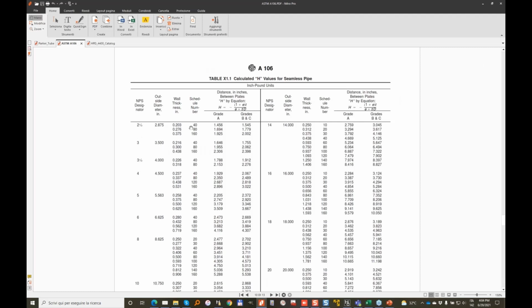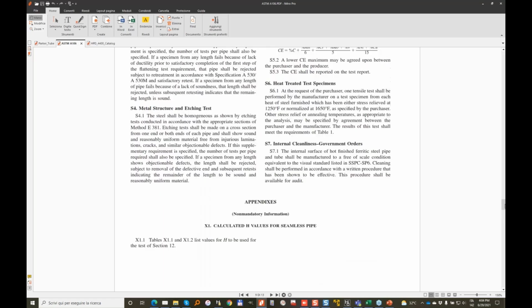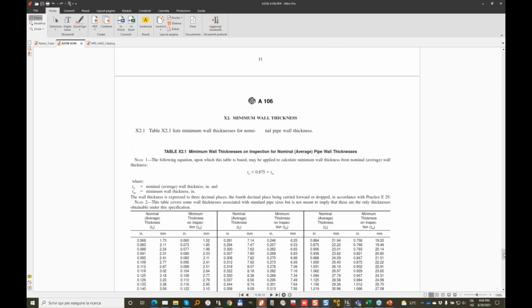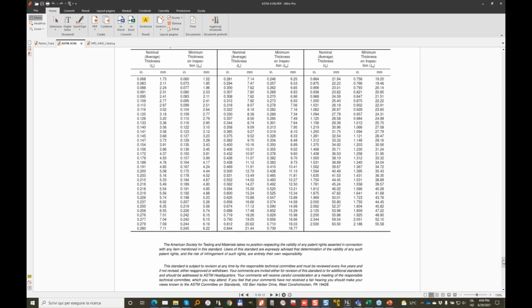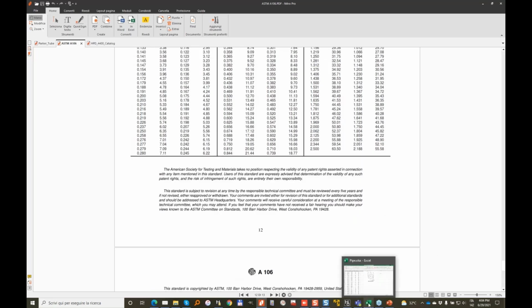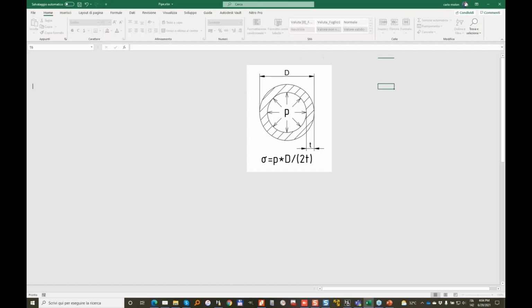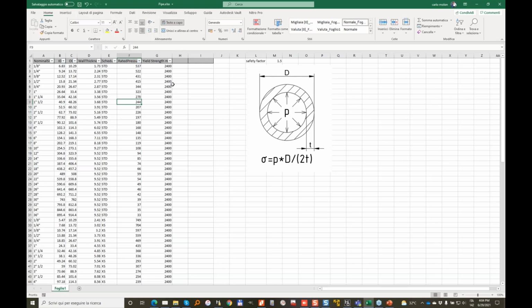This norm defines schedule number and the size, and there are different grades of material and different standard sizes. I have a table extracted from this norm, which I'm going to use to populate some information.